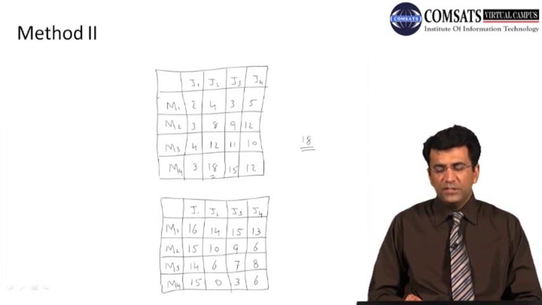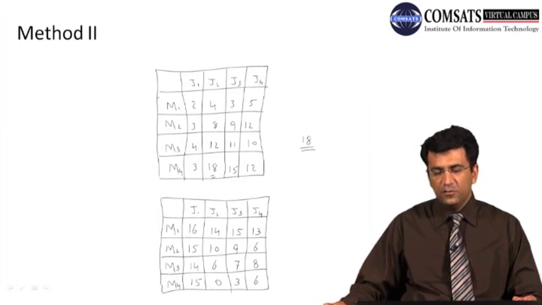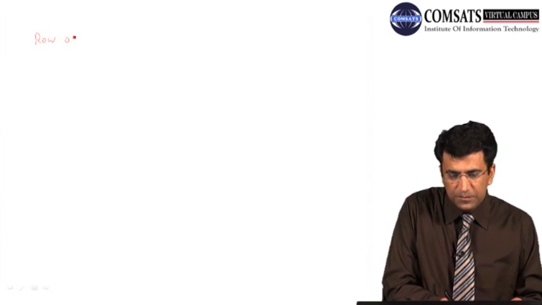So this is our new matrix, and again from this step onward we will use the same method as we used for the minimization problems. That is, we will have to apply the row operation and then we will have to apply the column operation. So let's apply the row operation first to this particular matrix. Now first of all we will apply the row operation.